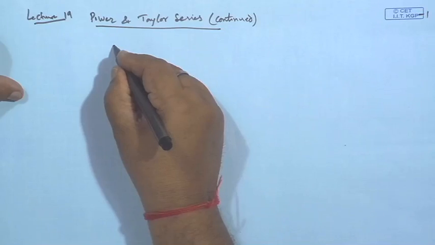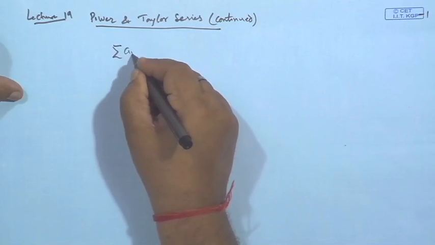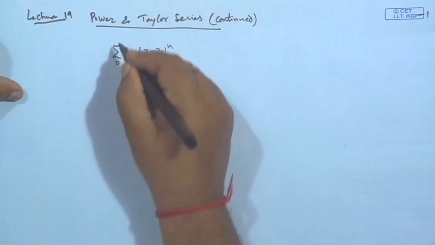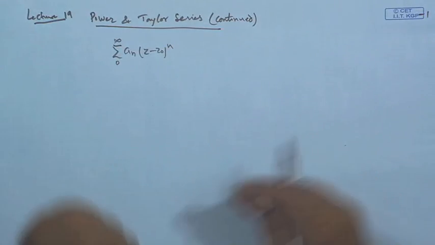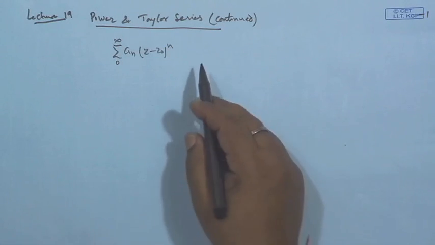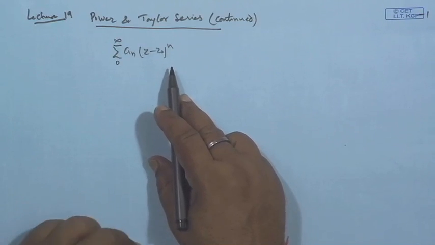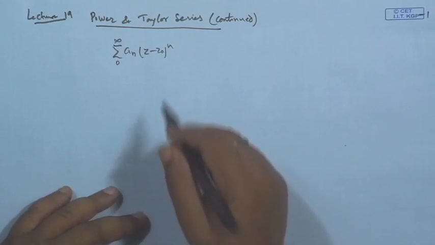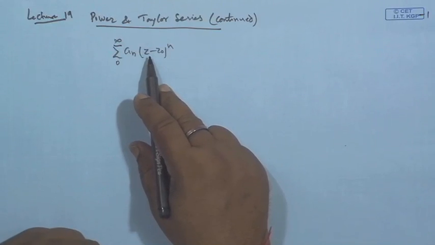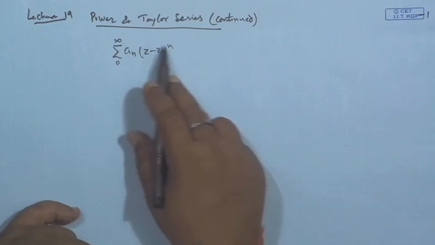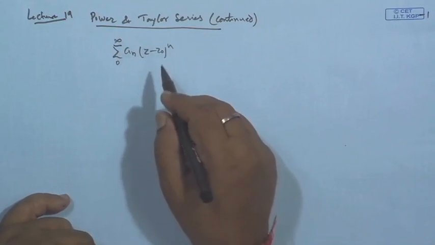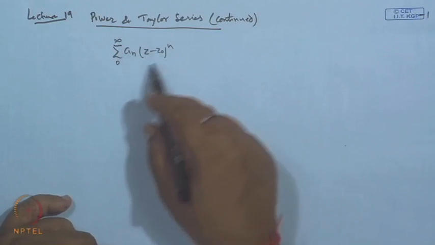So, we were discussing the power series sigma a_n (z minus z_0)^n, n from 0 to infinity. We have seen that the convergence behavior of this power series depends on the coefficients. z is a variable; once you fix z, it becomes a series where all the results, ratio test and comparison test, can be applied.